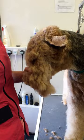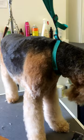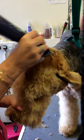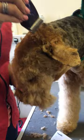Now because we did a hem in a five, we're going to go one blade shorter — we're going to do a seven on top of the head. We're going to clip from the brow bone, which is here, to the back of the head. Not coming onto the body because the body was done in a five, so it would be too short. Just right to the back of the head and up to the ears where we started clipping — the whole top of that head.